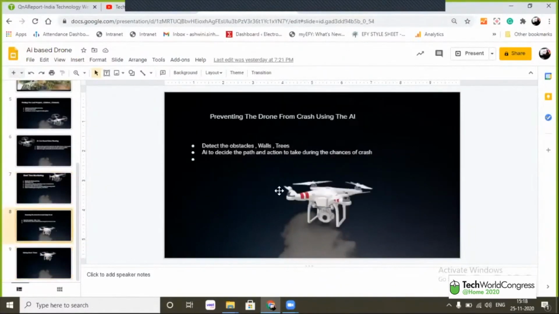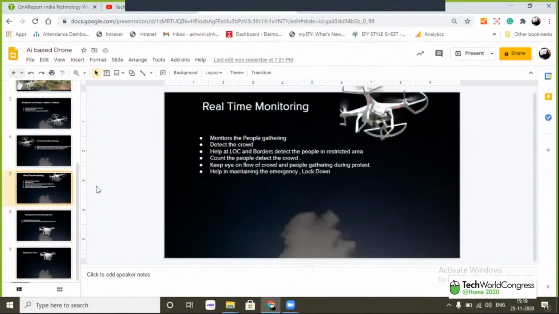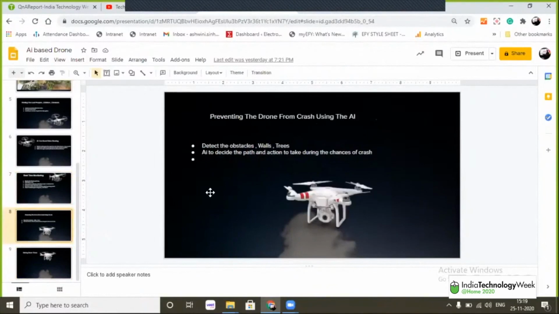So these are some things where we can use drones in a much smarter way. And one more thing, we can use AI in the drone to avoid crashing. Most often our drones get crashed into a wall, or trees, or another drone, or suppose different drones are flying in the sky and they collide for some reason.